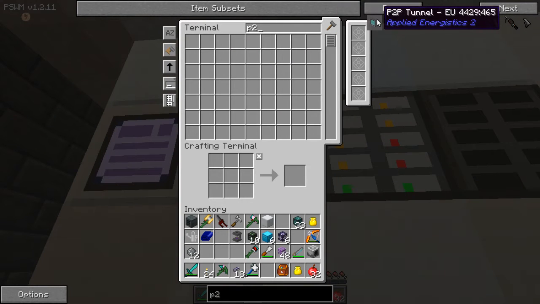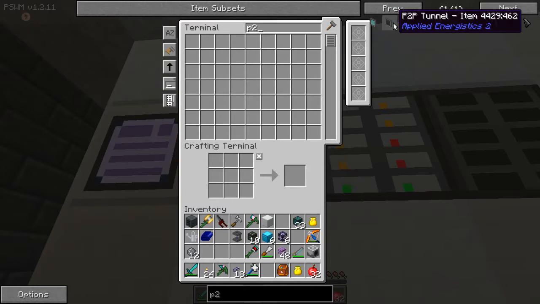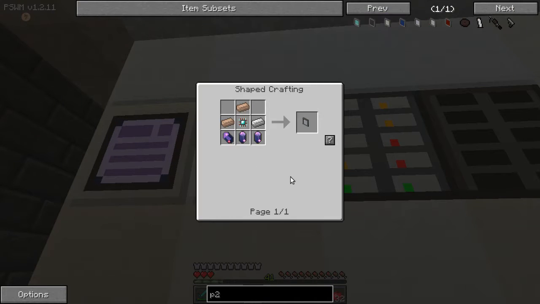All right, peer-to-peer tunnels. Peer-to-peer tunnel ME. I think that's what I want. Peer-to-peer tunnel ME. That's for fluids. That's for light. That's for items. Yeah, I think I want this one, the ME. So how do we make that? That's not too horrible. That's actually not bad.